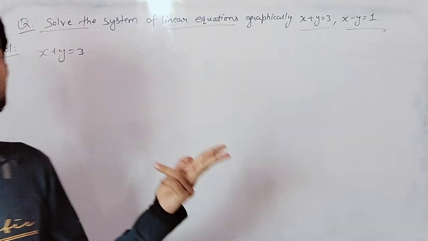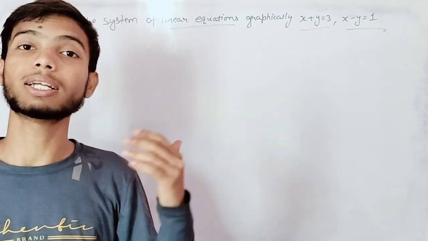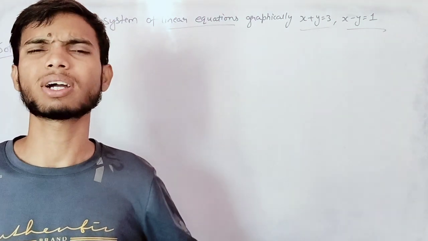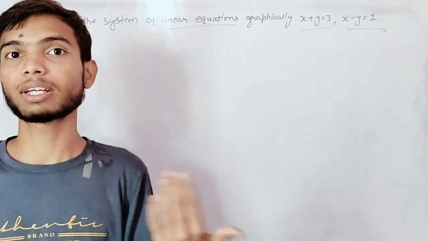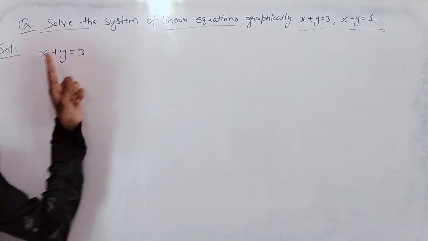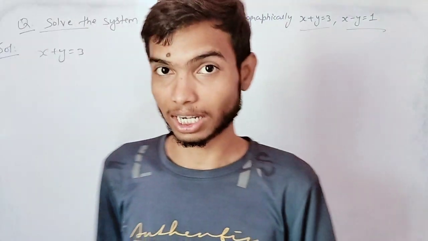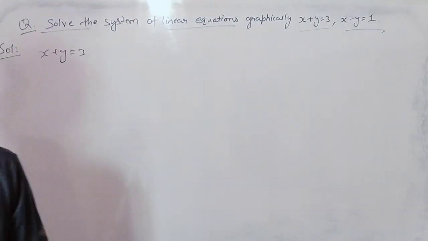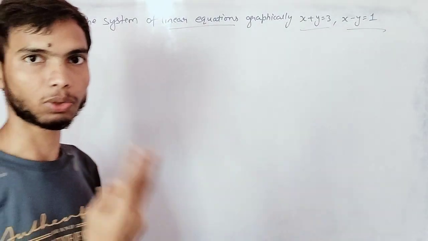that this linear equation is in two variables. No, this linear equation would be in one variable, because we are taking the same x. When we take different letters, then we consider them different. For example, this is one variable and this is the second variable. That's why we are saying we have two variables in a linear equation. So, are you clear that this is a linear equation in two variables?